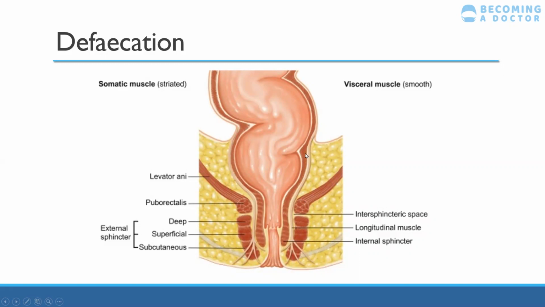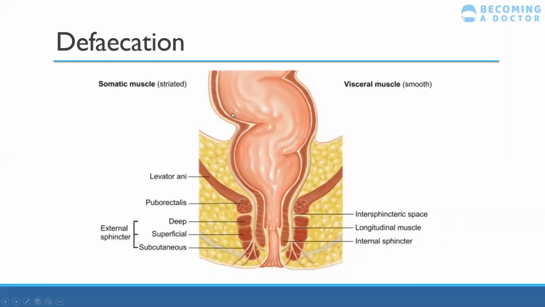The rectum then distends due to the increase in intrarectal pressure. This is detected by the pressure receptors in the rectal wall. This then sends the information down the sensory nerves to the spinal cord, where it then sends the information to the afferent nerve fibers of your pelvic nerve, so your parasympathetic nervous system, which then sends the signal to your internal sphincter and the smooth muscles of your wall. So it causes your internal sphincter to relax. However, it causes the wall of the sigmoid and rectum to contract.